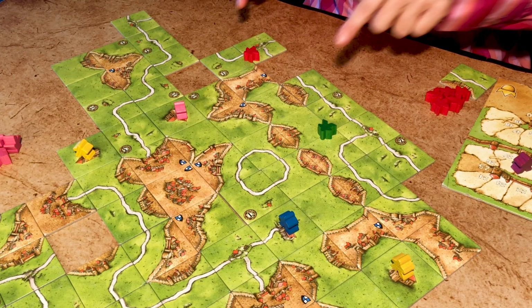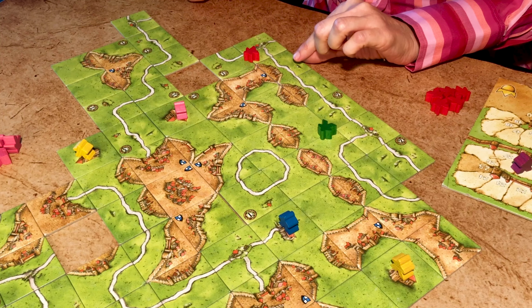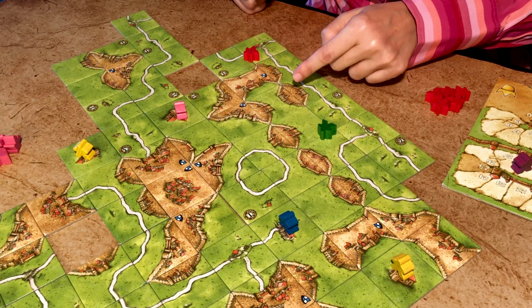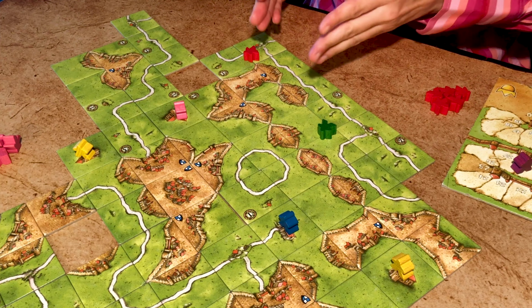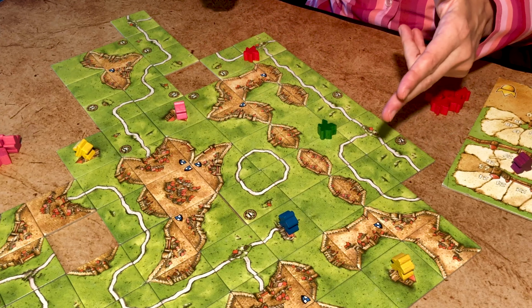Now say he gets lucky and gets the tile, and now they are sharing the field. So they would share these. They will get 3 points per city that is completed. Any cities that are not finished don't get any points. So in this case, there would be 5 cities that would be 15 points.